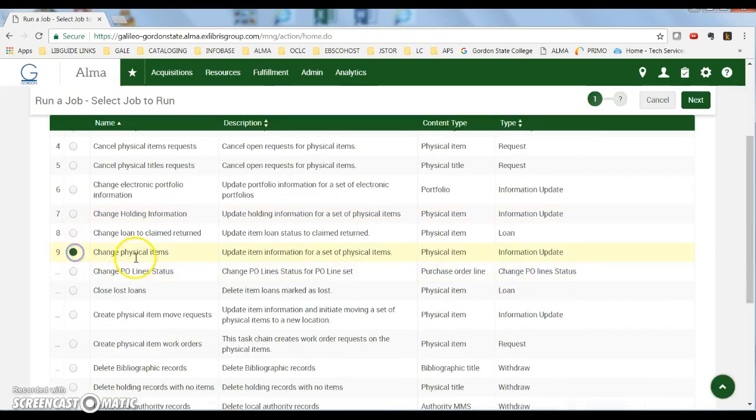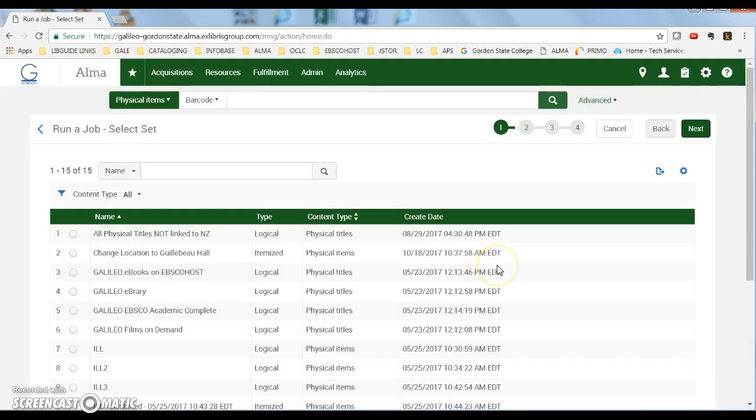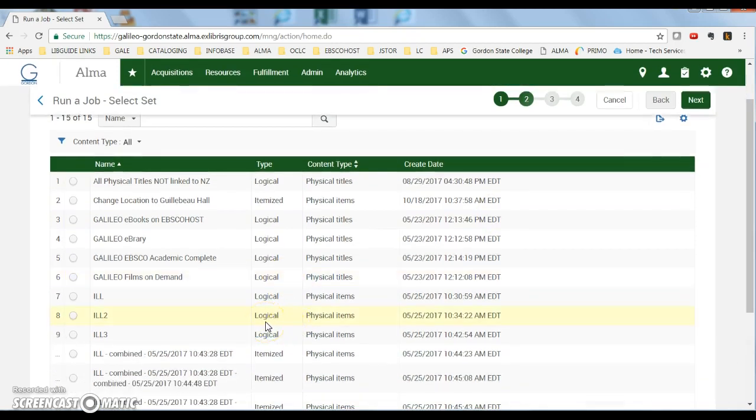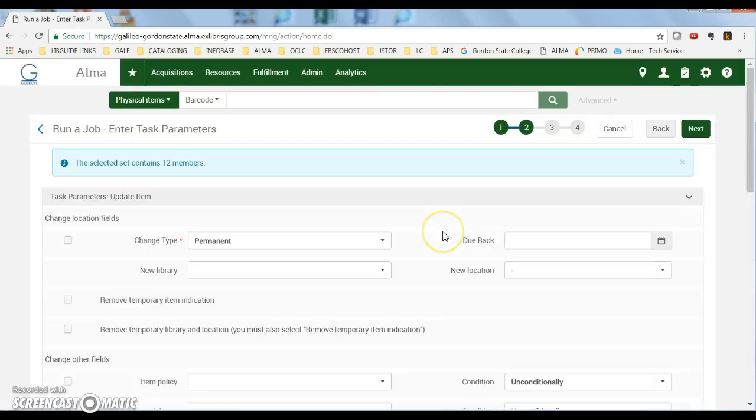We're going to select Change Physical Items and click Next. Then you have to select the set that you're going to run the job on. So that is, again, Change Location to Gillabo Hall, and click Next.